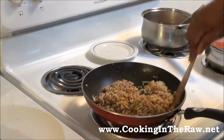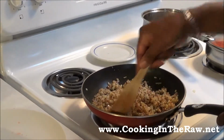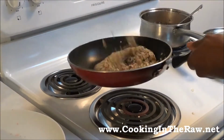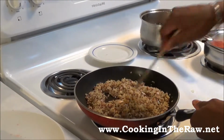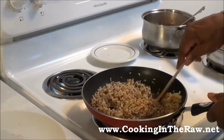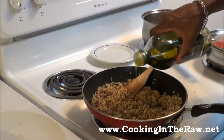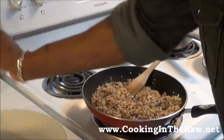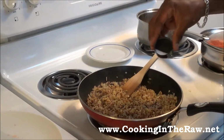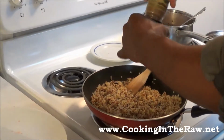Now turn our fire back down. Once you get the saute going, that's when you want to turn your fire back down. Again, this is electric, it's not gas, so it works a little bit different. Nice little toss, get everything tossed in. Now I didn't add any of my salt, any of my pepper yet. Alright, I'm trying to let my burner cool down, but I don't want it to cool down too much. I'm going to add a little bit more oil to this. Just a wee bit more oil. Alright, now I'm going to put in a little salt, because I didn't cook the quinoa in any salt, because I want to control the dish. So a couple of grinds of black pepper.